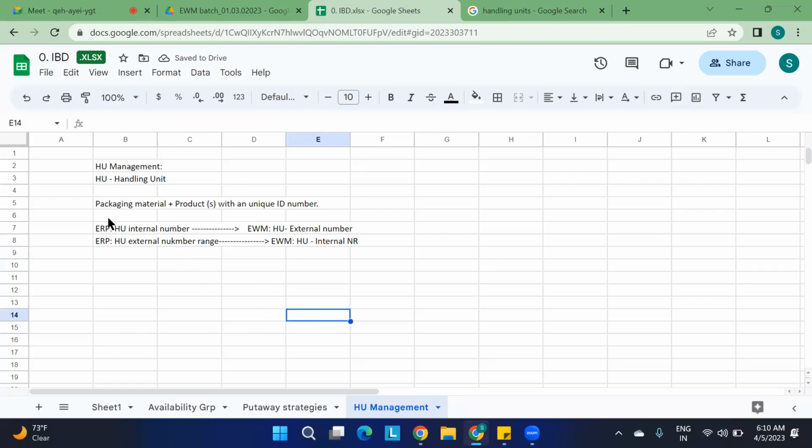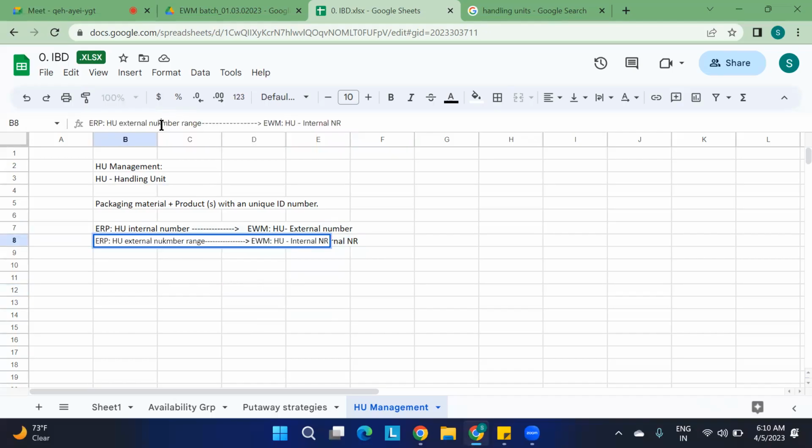You should remember this, and we have to maintain it like this only. Don't forget this one, because later on, you may get asked, why are you doing this, here is internal number range, like that you may come up. But this is the sentence I am giving to you: whatever the internal number range you are creating, that will be the external number range in the EWM. Only one you remember, the other you will remember automatically.